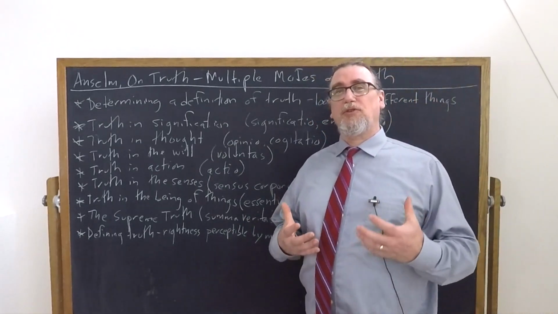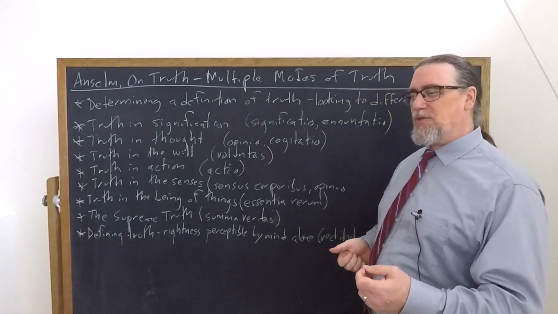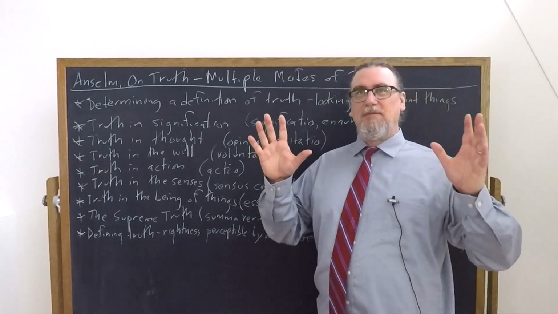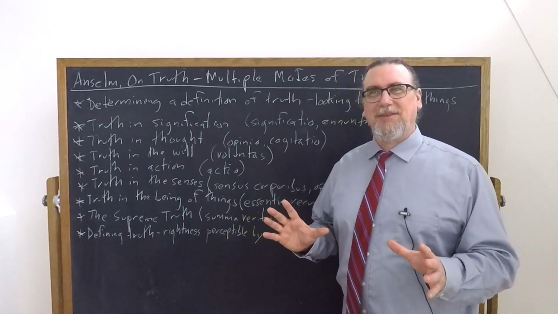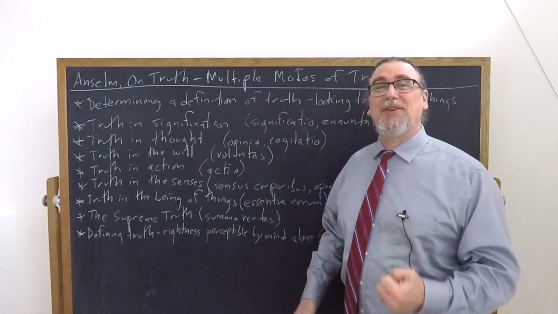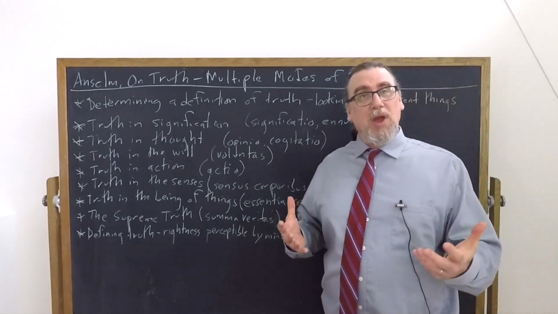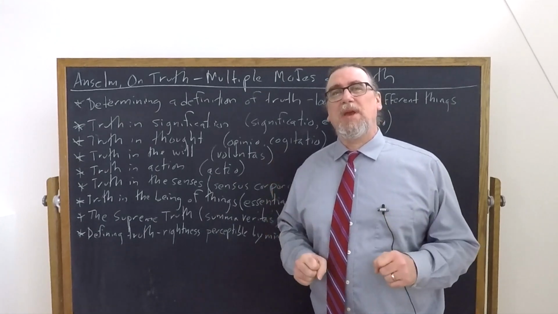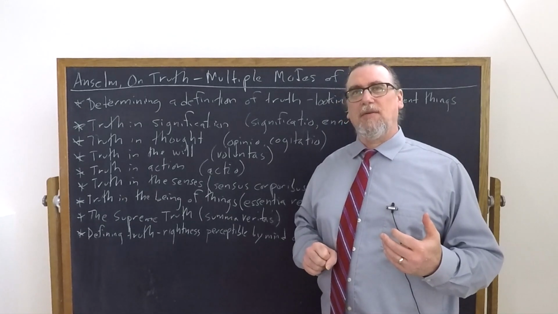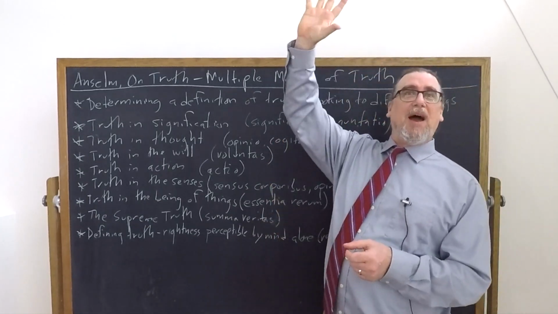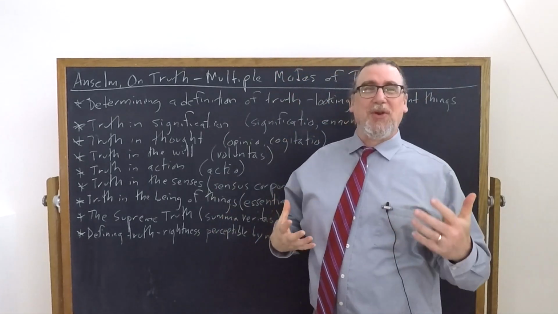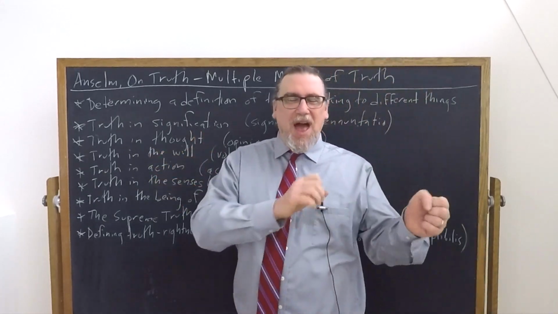So in the very first chapter, there is an invocation of one of Anselm's earlier works, the Monologion, and the student says, I think you gave a definition of truth there. And Anselm says, no, I didn't give you any sort of definition. And he uses the word definitio there of truth. But maybe we could find one. And what would be the strategy for finding a definition of truth? Is it, let's start out at the really high level of abstraction and then come down? Or is it, let's do this Socratic style, throw out a definition and then I'll knock it to pieces?